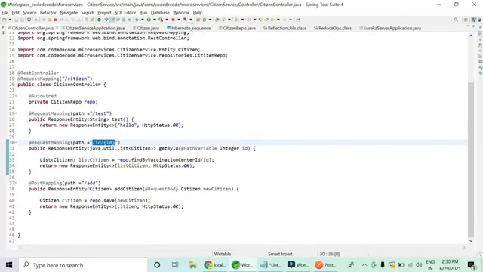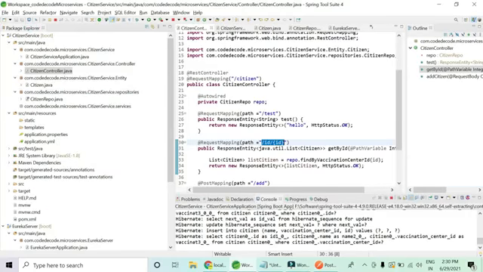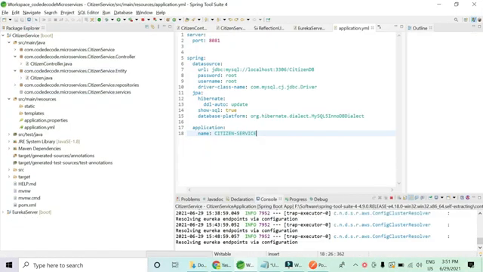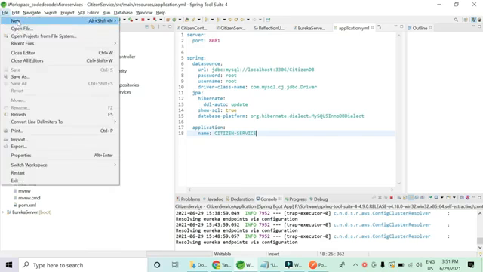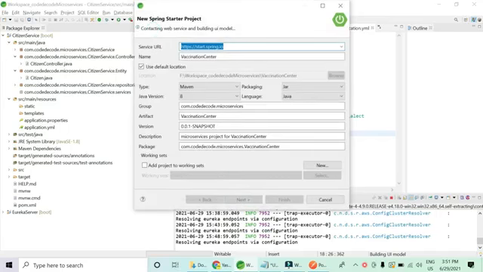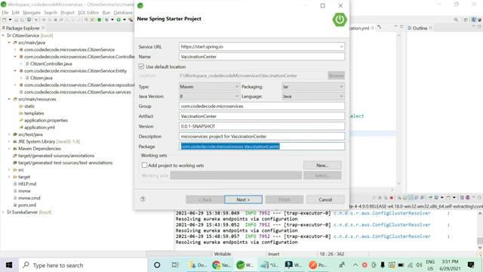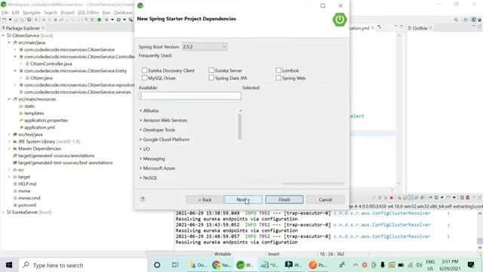I think this is enough for this particular microservice, so let's quickly start creating another service, which is the vaccination center service. What we need to do is again create a new Spring Starter project, and now it will be vaccination center. The same, vaccination center will be my artifact ID and the project name, and the package will be vaccination center. The other things remain the same. Now what we need is a Eureka client. We need to make that a Eureka client. We need a database driver and JPA, web and Lombok.